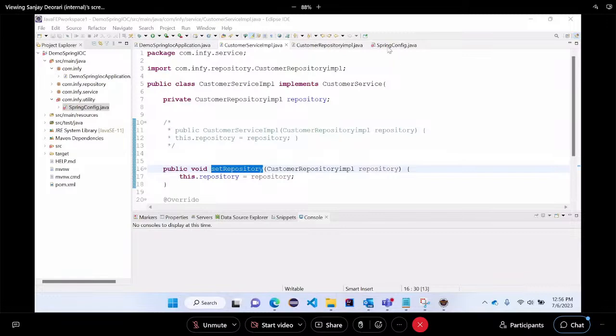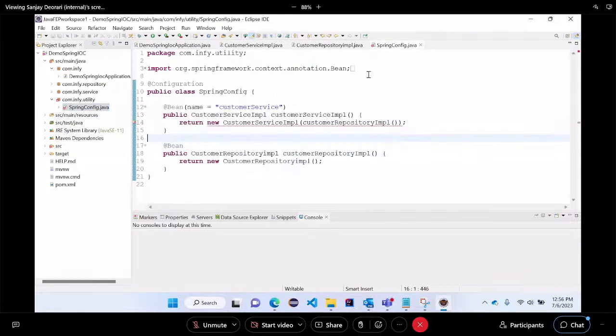No idea? Okay, no problem. So we have to do the changes in Spring Config only.